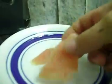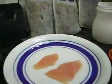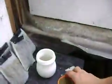You ask what it is? I flattened out some salmon. Fresh Atlantic salmon. I didn't go and get any new worms yet, but the reason for not just the worms is because the goldfish eat the worms too, believe it or not. So we're going to just toss this in. As you see, they know it's feeding time because of the orange lid, believe it or not. See? Watch. And there they go. All nice and healthy, as you can see.